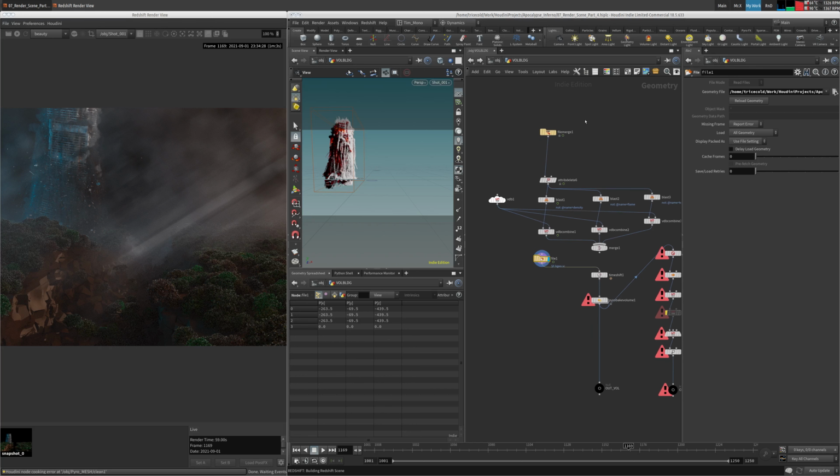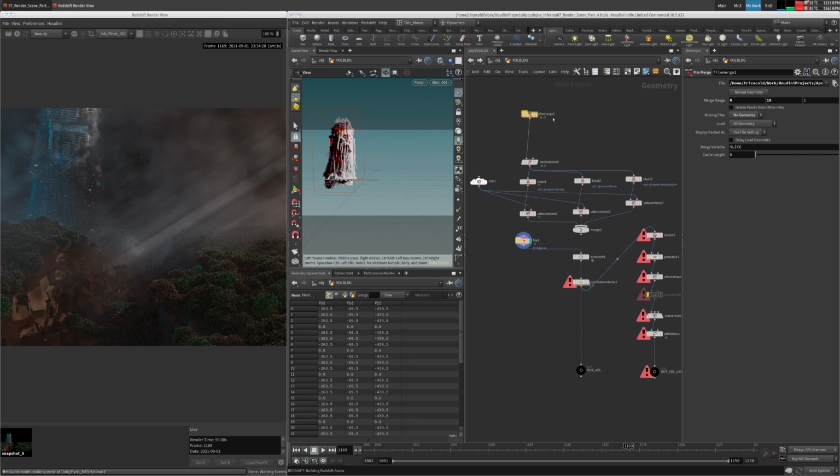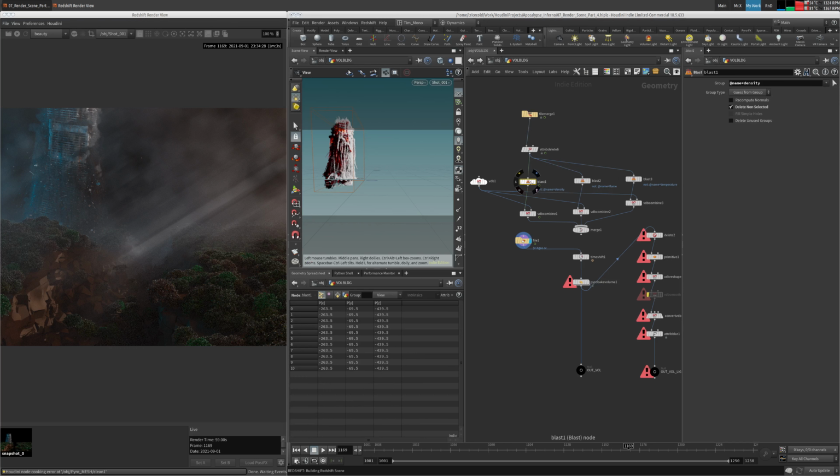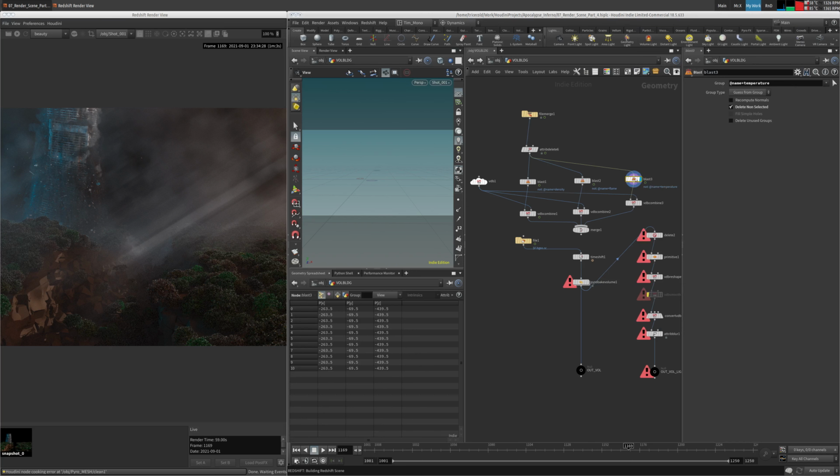This is for when I was merging all these 12 volumes, as many volumes as I had for each building, into one volume. So what you do is, I'm blasting everything but density at this level, so it's going to have only density. Here it's going to have only flame, and here it's going to have only temperature.